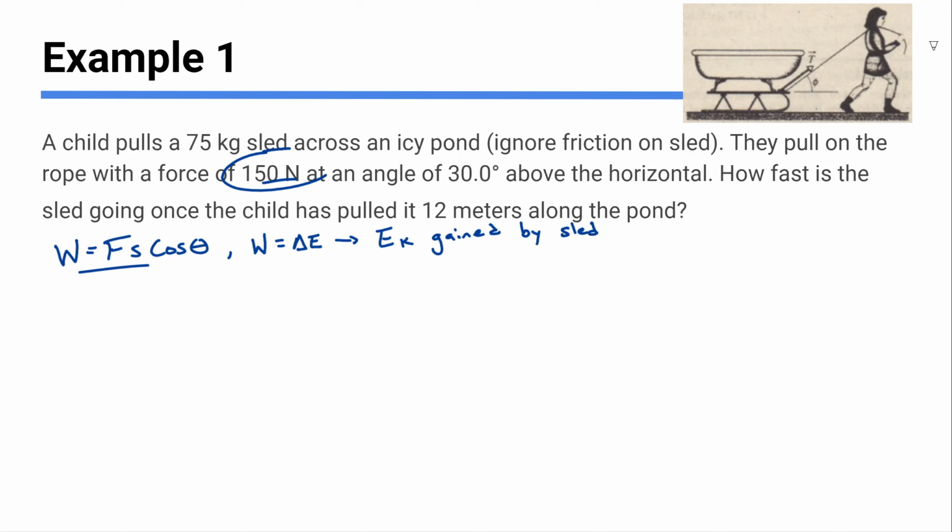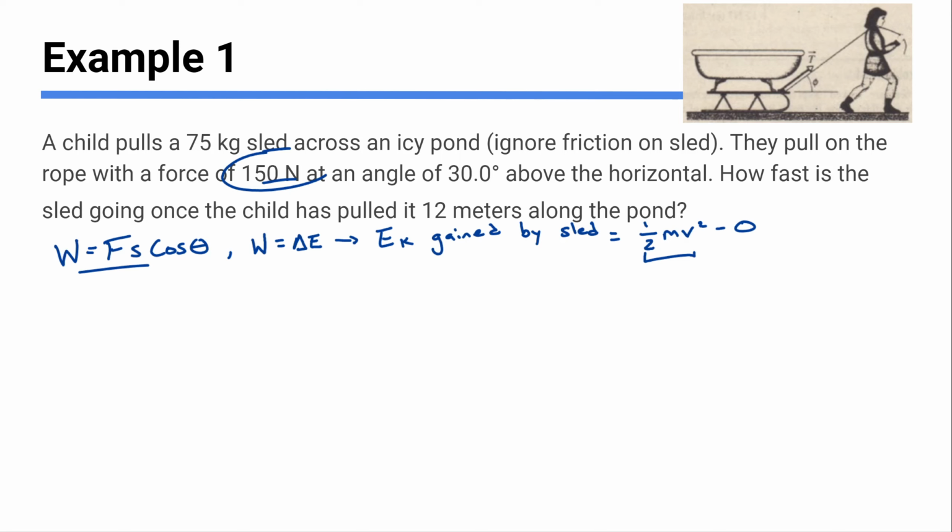Work is the transfer of energy. In this case, that's the transfer we're talking about. If the child does 1,000 joules of work, then the sled gains 1,000 joules of kinetic energy. So I can just do 1/2 mv². Officially, final minus initial, it started from rest, we are assuming. And so officially, final minus initial. So they gain this much kinetic energy.